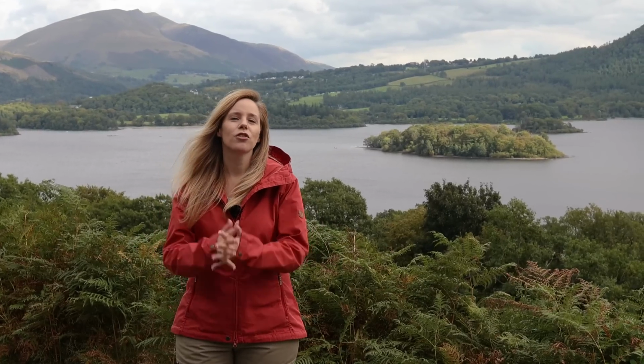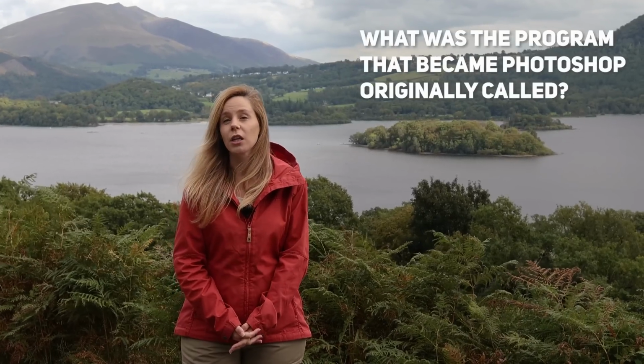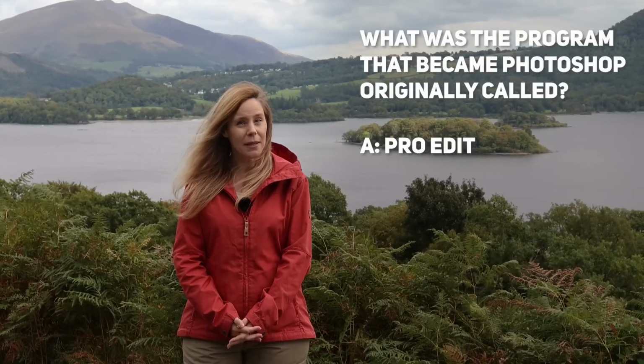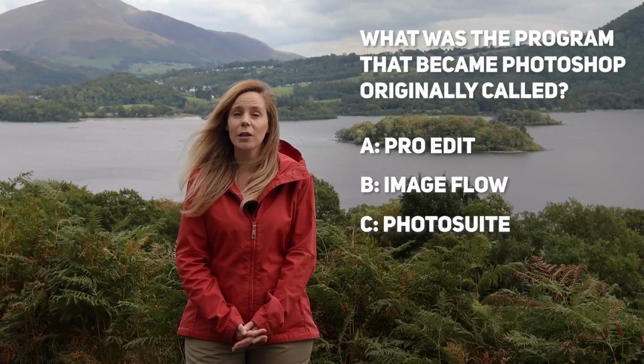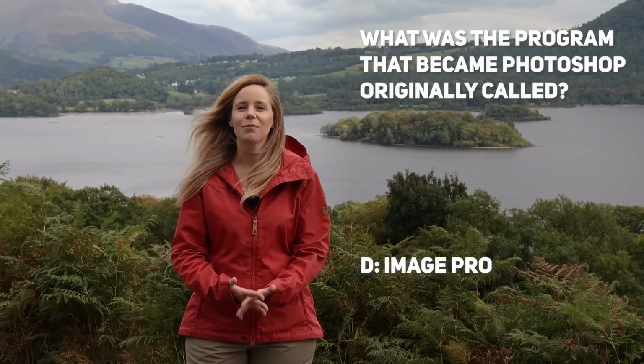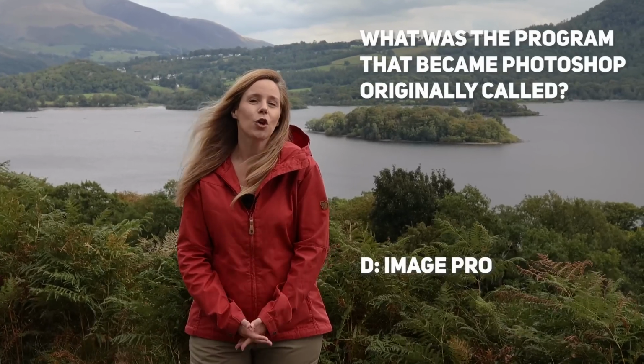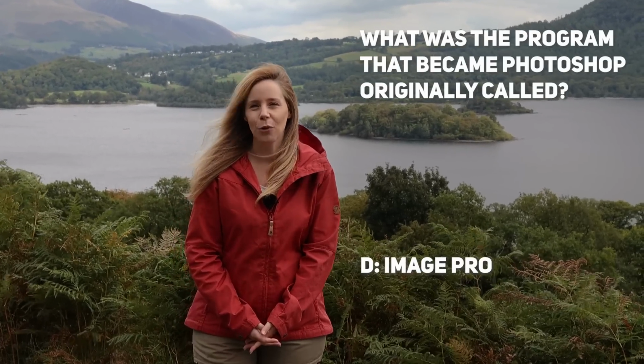Okay, well, at the start of the show, I asked, what was the programme that became Photoshop originally called? Was it A, ProEdit, B, ImageFlow, C, PhotoSuite, or D, ImagePro? The correct answer is D. Photoshop was created by the Knoll brothers in 1987 as ImagePro. It was bought by Adobe to create what we now know as Photoshop.